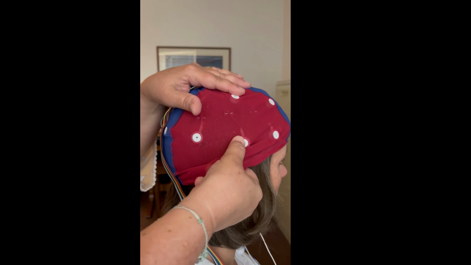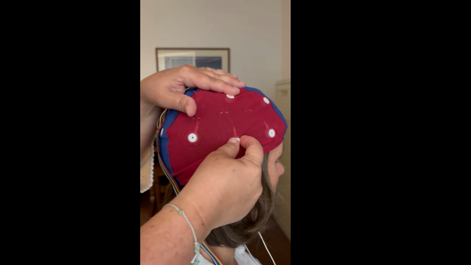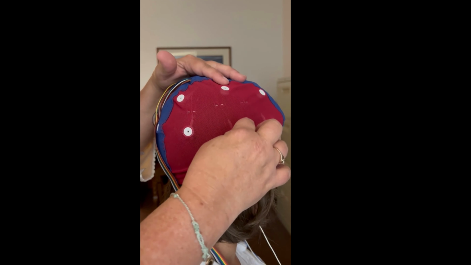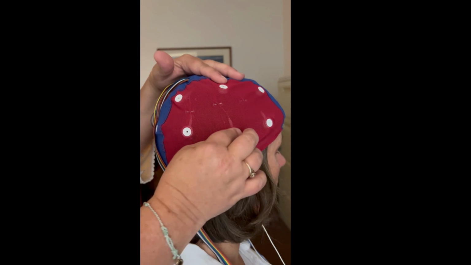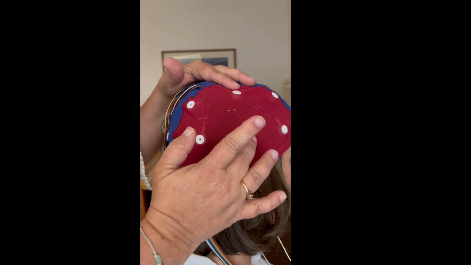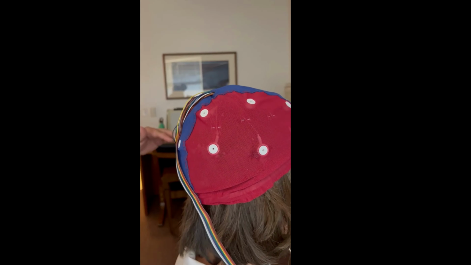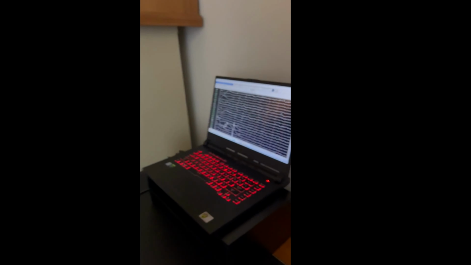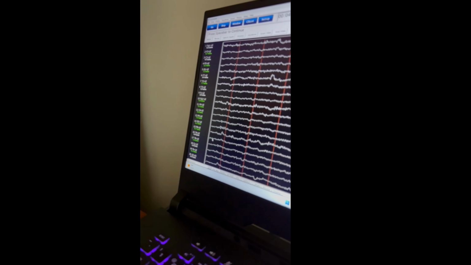So sometimes if you just kind of grab that hair and move it to the side, it's almost like pushing bangs to the side. And then you can go ahead and get that gel down and further manipulate that electrode a little closer to the scalp. That is also a way of helping to get your impedances down, at least on the peripheral edge of the cap. And I was able to get it down to 4.9.